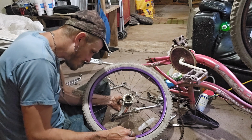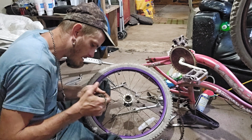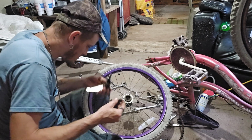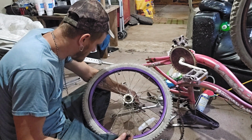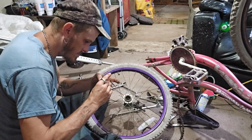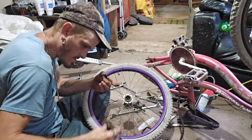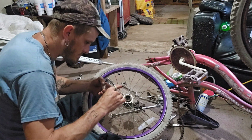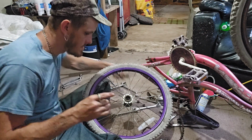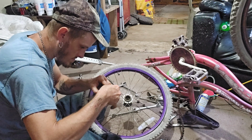Hate those, if that's what I think it is. Okay, that shouldn't be broke. That should be a solid piece. Well, maybe not. Okay. It goes in that little groove right there.